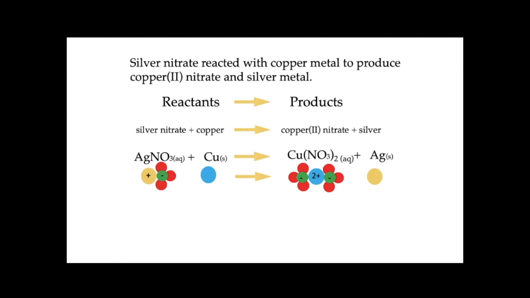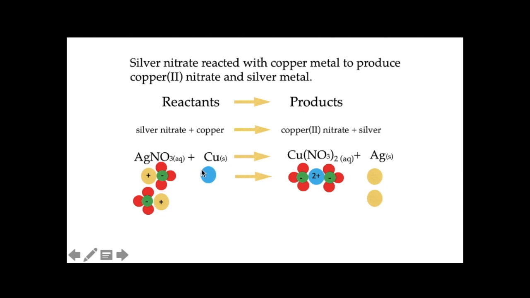In order to actually follow the law of conservation of mass, I would need another AgNO3 over here so that I have enough of the nitrate ions in my reactants to actually create this copper 2 nitrate. I need to have a second nitrate to be able to create it because it has to come from somewhere. But that does create a problem because now I have 2 silver atoms over here in this AgNO3, but I'm only creating 1. So I also have to, because I added this, add a silver over on this side. This now is balanced.